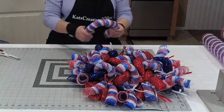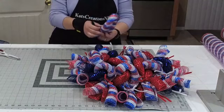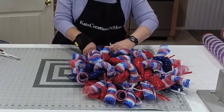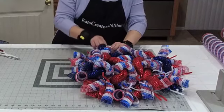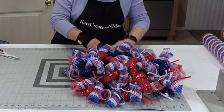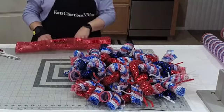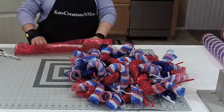So as you can see, every time my mesh wants to undo, I just keep retwisting it to try to find that happy place where it'll stay in a loop and not open up. So we're leaning it to the left, fanning out our colors at the bottom, and now we're back to red. Right now I look at it and I go, it just looks like a bunch of noodles.